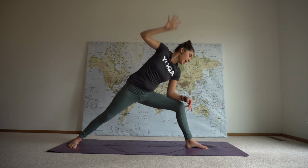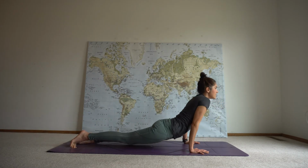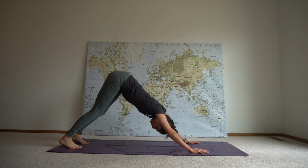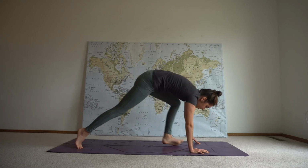Inhale, look down. Exhale, plant your palms. High to low push up. Upward facing dog. And downward facing dog. Shake your head from side to side. Then look forward. Travel to the top of your mat.